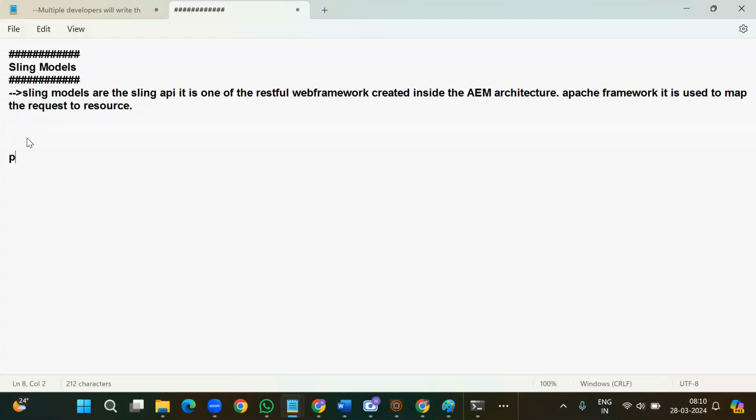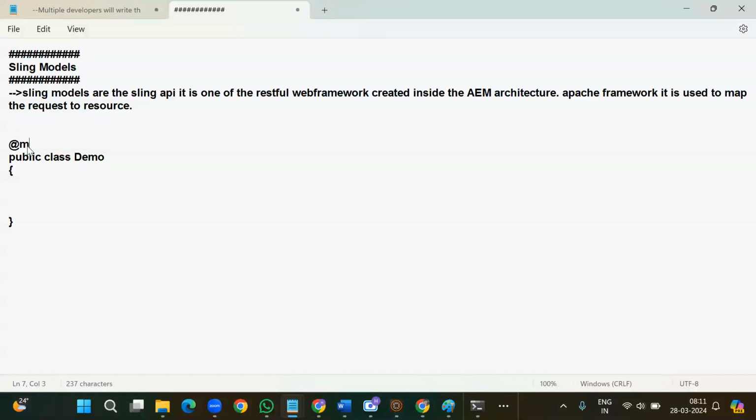Normally, how will you write the Java class? Public class, and for the class name we can take Demo. This is a normal class, and you want to convert this normal class into a Sling model. How will you convert?